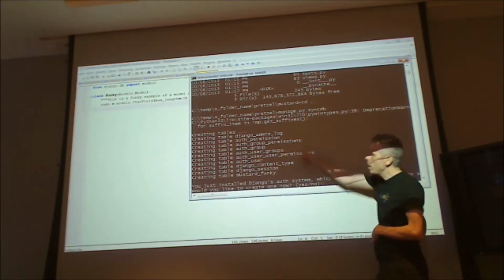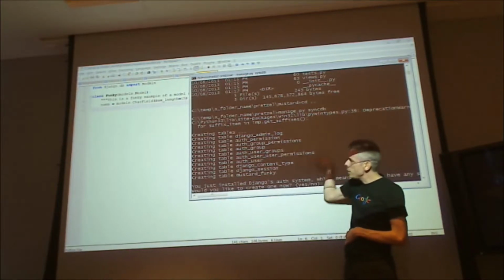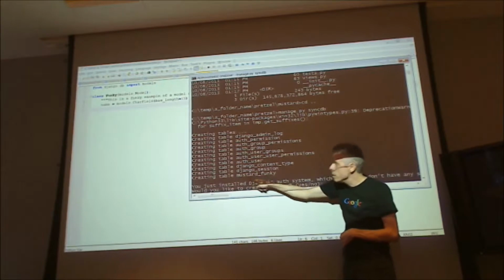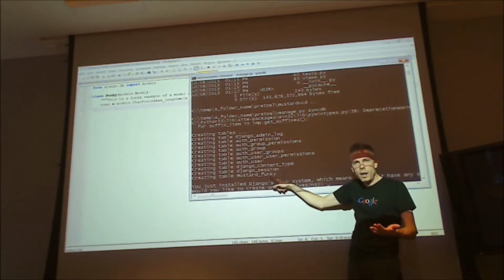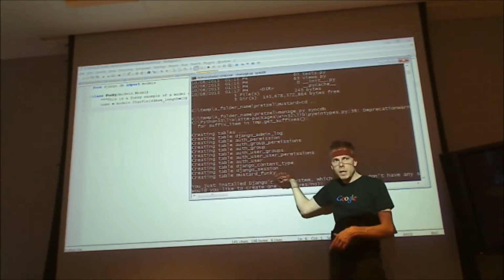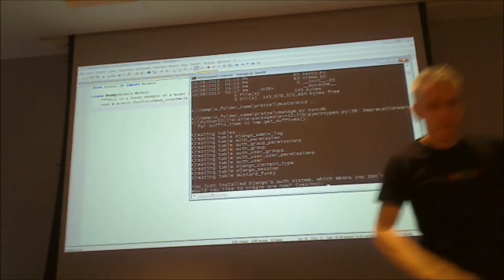So anyway, moving right along, it makes all these for authentication, user sessions. These are all by default. Now look at here. So we made this. I made this. Let's do it.